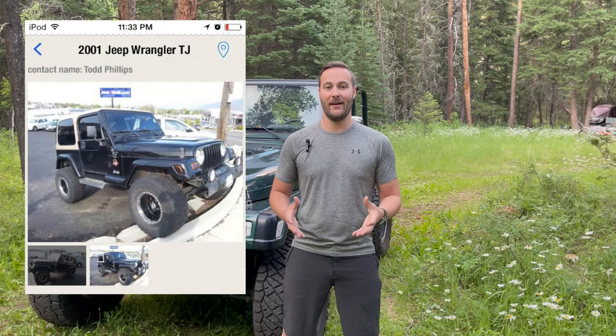And number seven: heavily modified Jeeps done by inexperienced do-it-yourselfers. This is especially important for someone who hasn't bought their Jeep yet and is planning to do so — you want to keep a close eye on the modifications that have been made to it. A lot of Jeeps hitting the market today are already heavily modified, and a lot of these modifications have been installed incorrectly by inexperienced amateurs. This can be a huge issue to the overall integrity of your Jeep, which is why I always recommend taking your vehicle to a shop for a second opinion. I'm speaking from experience: about seven years ago, I bought a Jeep from a dealership that was already heavily modified, thinking it was going to be a great deal. After the purchase, I took it to a shop and found out the owner had put a lot of the modifications on wrong, which basically ruined the whole Jeep. I ended up having to return it to the dealership for a restocking fee, and it didn't work out in my favor at all.